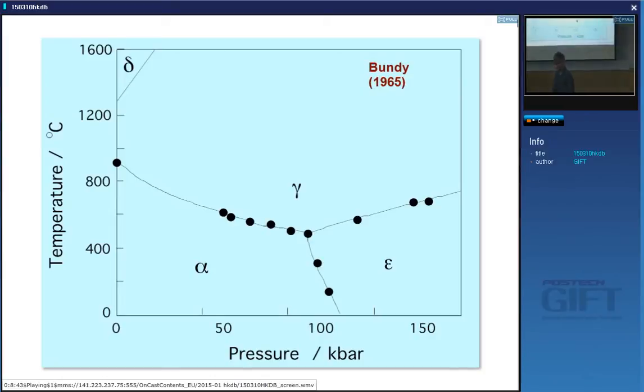So I can pick up the Neel temperature, which is the temperature below which a material becomes antiferromagnetic, by cooling the austenite to a temperature as low as 80 kelvins. Now, how can I make pure iron cool to a temperature which is 80 kelvin? So we're talking about pure iron, right? Pure iron should transform into ferrite at 910 degrees centigrade. How can I make it stay austenite at room temperature? Any ideas?